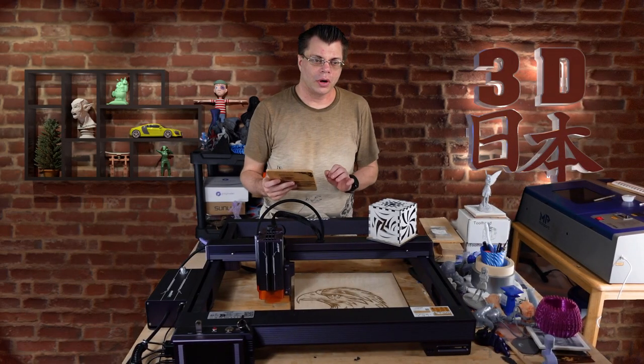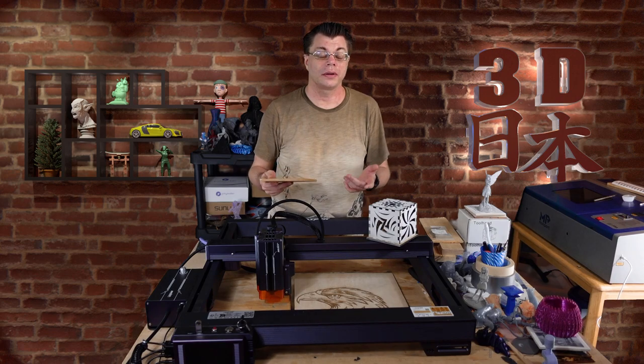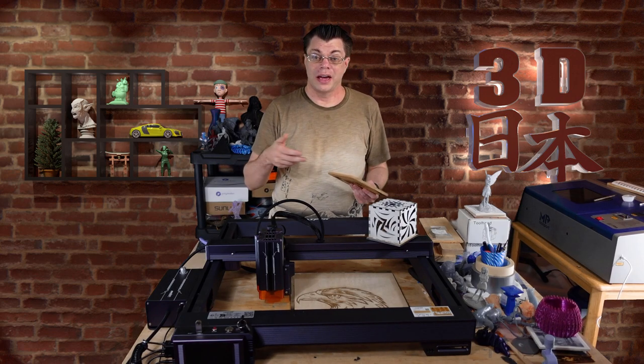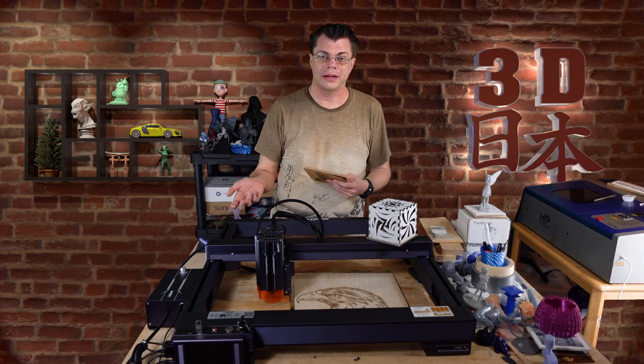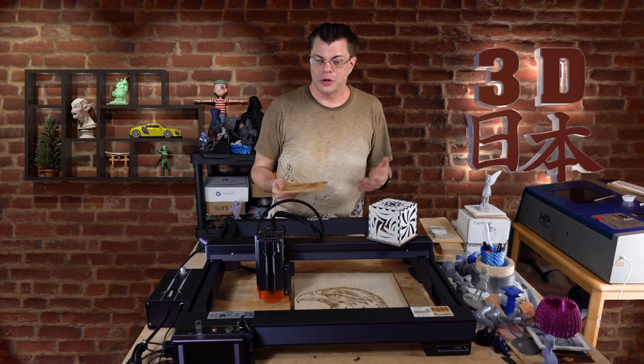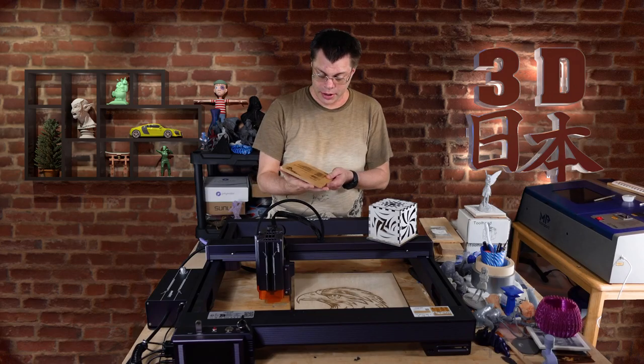So I had a little bit of trouble with the laser, and it took me a little while to figure things out. It turned out I ended up removing it from LightBurn and then just re-adding it over again, and then it was working fine. So I'm not sure what happened there. It must have been a LightBurn issue. But yeah, I got my cutting board engraved.